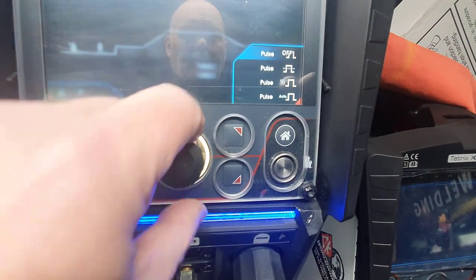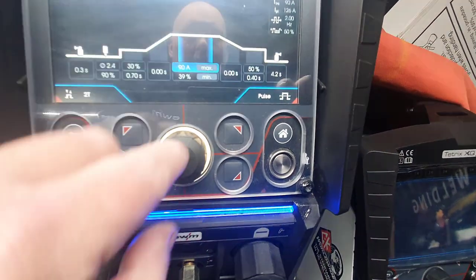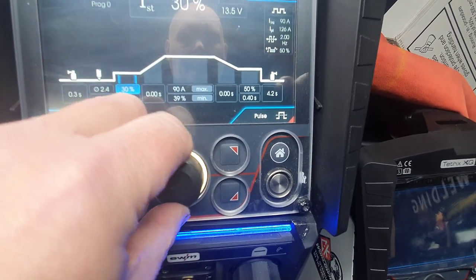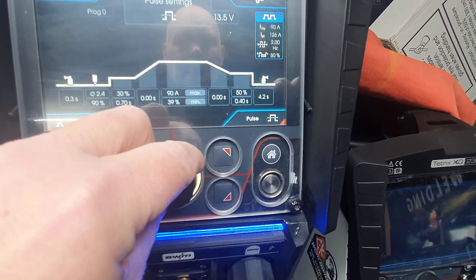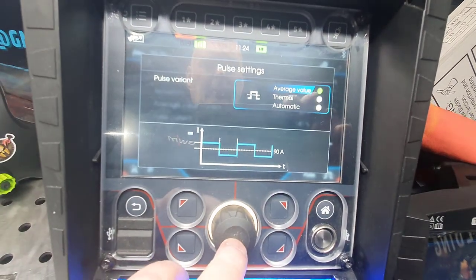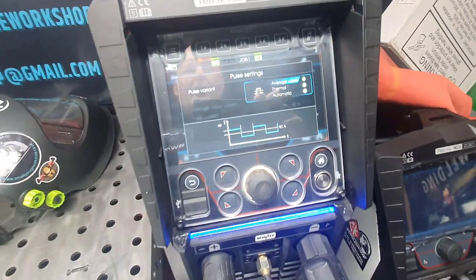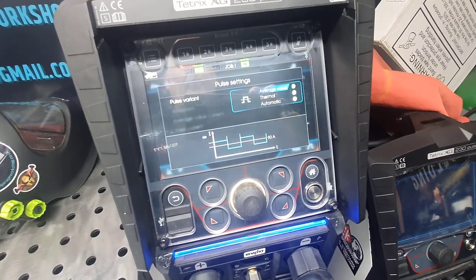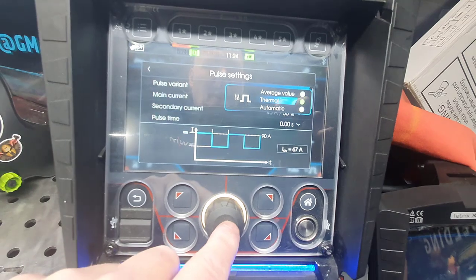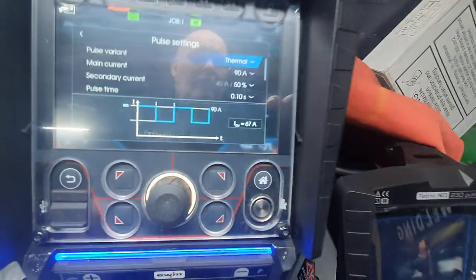Now if we go to pulse, we go through the pulse settings. So we've got options here, guys. We've got average, thermal, or automatic. I like the average. It kind of works it out for you, which is really good. If you're starting out, I prefer thermal on mine. What that means is you can set individually, and it will tell you the average ampere anyway.